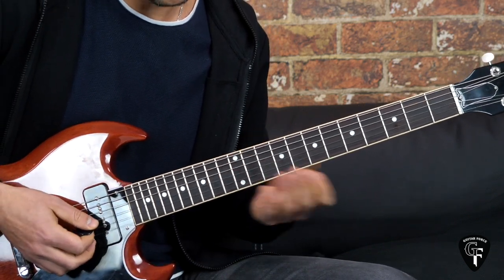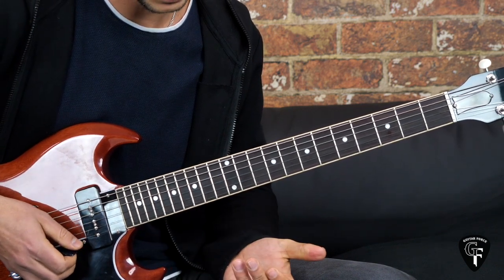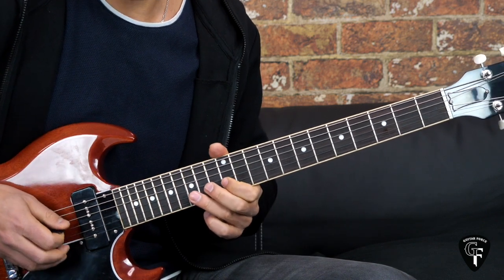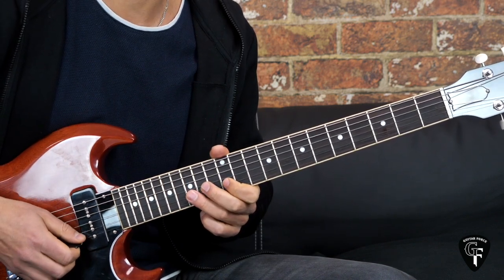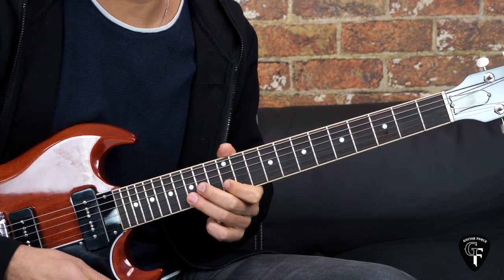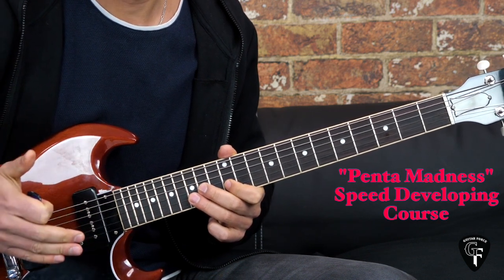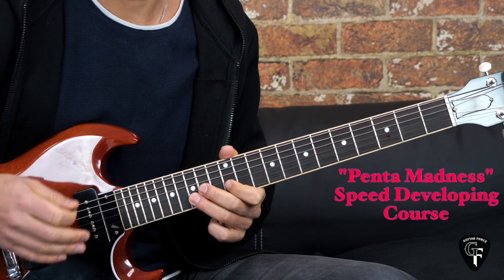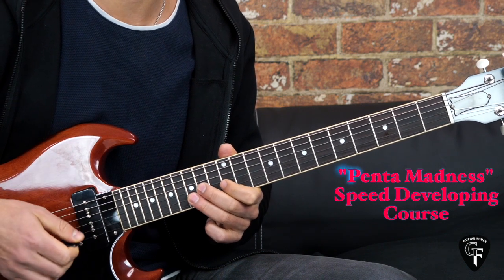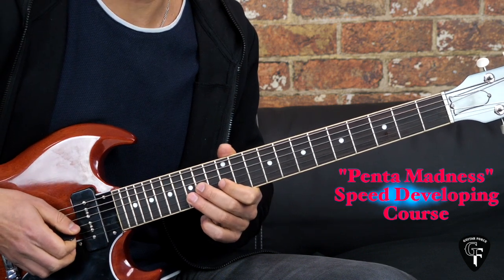By the way, because all of these licks and phrases are based on the pentatonic, in this instance it's E minor pentatonic. If you have troubles with these quick hammer-ons, pull-offs, and all of this kind of stuff, I have a course which is called Penta Madness, which is concentrating for developing the speed and accuracy and timing, and it's just in general a very good course for developing this kind of style of playing. I suggest you check it out.